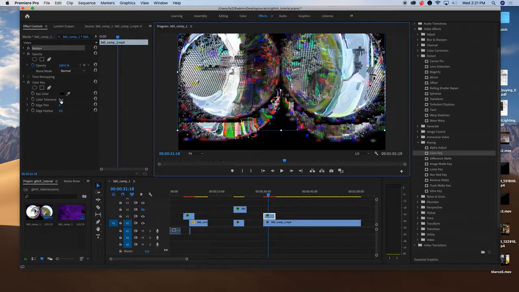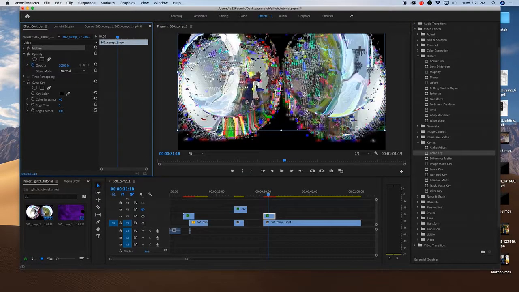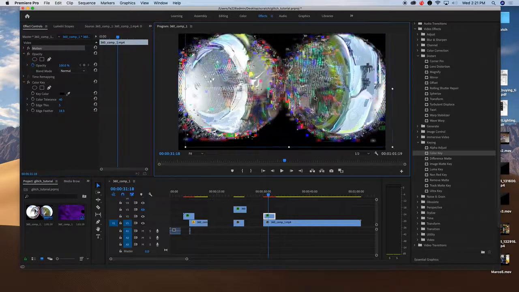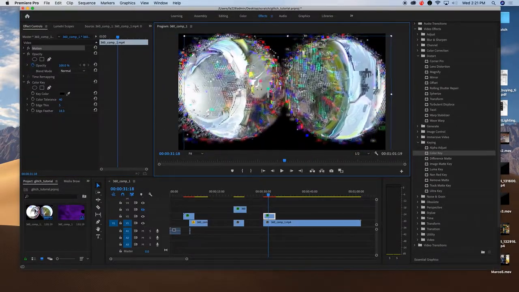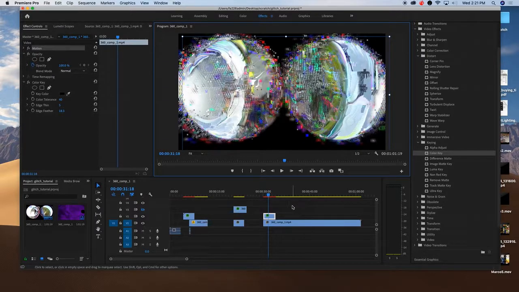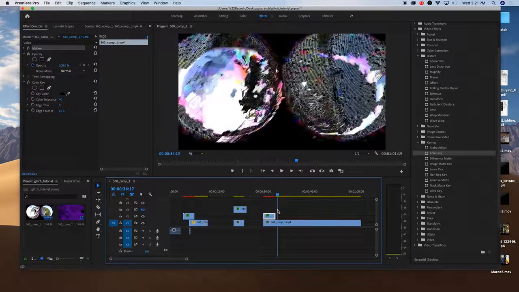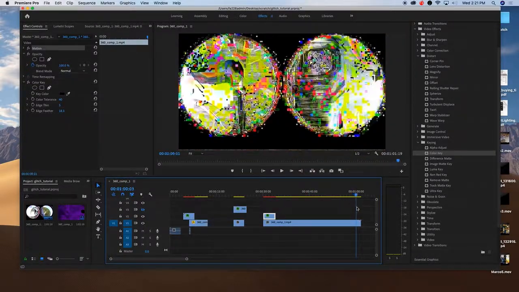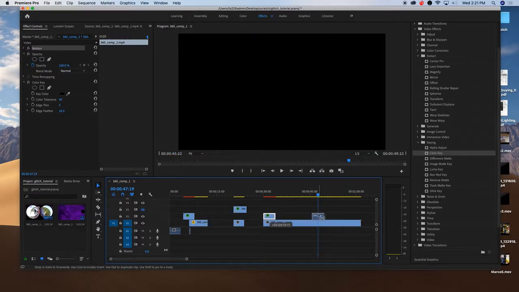I can also do the color tolerance, all right? And then my edge thin. So I can actually make it really, really clean and then maybe give it a little bit of an edge feather. So now I have this video that kind of has these transparent qualities to it, all right? So just so you can see this a little better, maybe throw it on something. I don't really have. Let's see. Do I have anything that is a solid background? Yeah, okay. Let me move this over here.